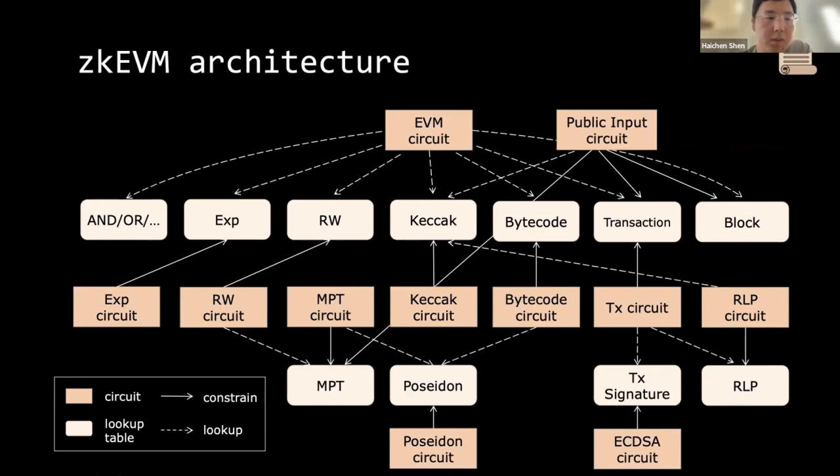But if you have larger circuits, then your proving time will be larger. Right now we're considering, for example, that all of the circuits here are 2 to the 18 or 2 to the 20, which can support a few million gas cost inside the layer 2 blocks. But we're also still playing with the trade-off. If we have better optimization, maybe we can have larger circuits. Does that answer your question?